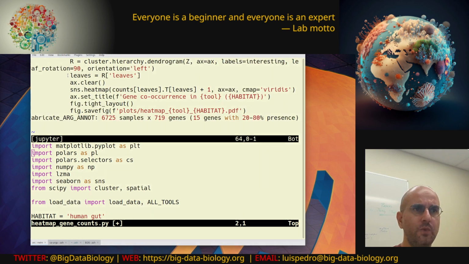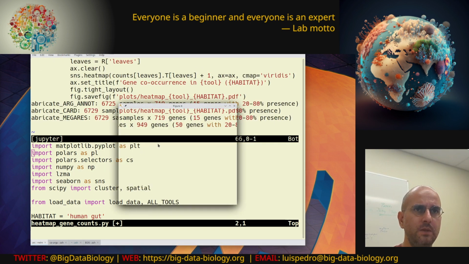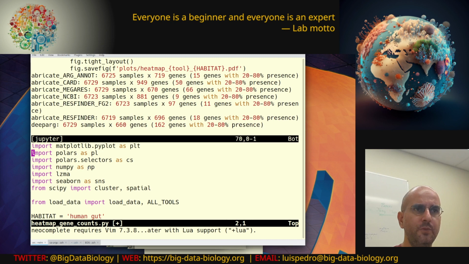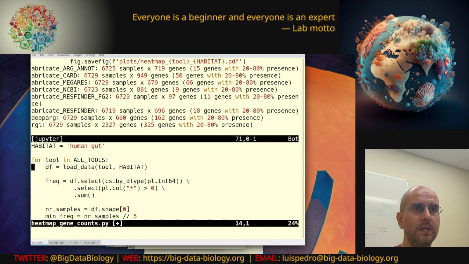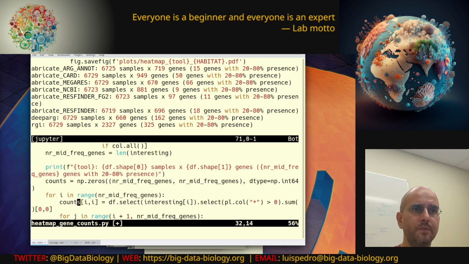So then I'm just going to start running it so that everything runs. We took the same code as before, except we adapted it. Now, first of all, it calls load data as a function instead of having the code to do it each time, and then it loops over all of the possible tools.